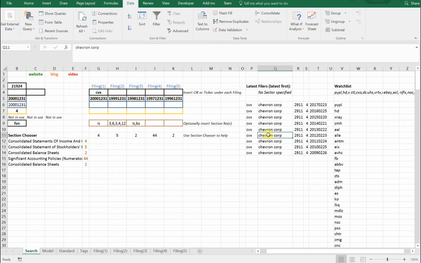We can see that Chevron, with its very latest filing, which happened a few days ago, we've got 1, 2, 3, 4, 5, 6, 7, 8, 9. So we've got 10 years of data, potentially 11 if you think about the fact that the income statement and cash flow will have figures going back 3 years. So yeah, that's all you can do with our latest filing queries.